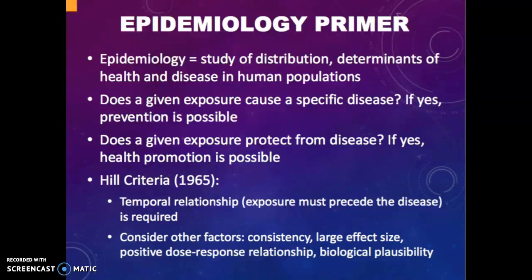All criteria should be taken into consideration simultaneously. However, exposure must always precede the disease. This isn't always easy to determine, especially if cross-sectional study designs are used. More on that later. For example, if you asked someone if they had asthma, yes or no, and measured air pollution outside of their home on the same day, you wouldn't necessarily know that the air pollution caused the asthma.